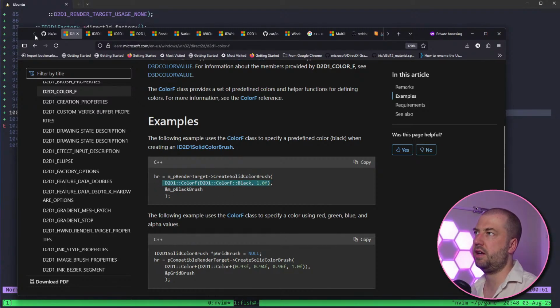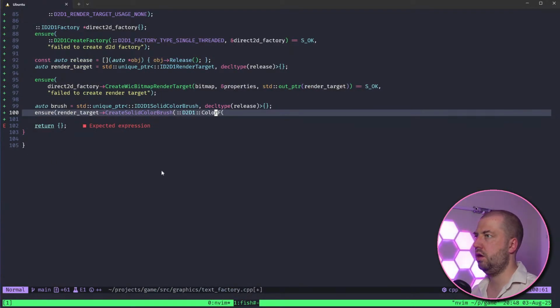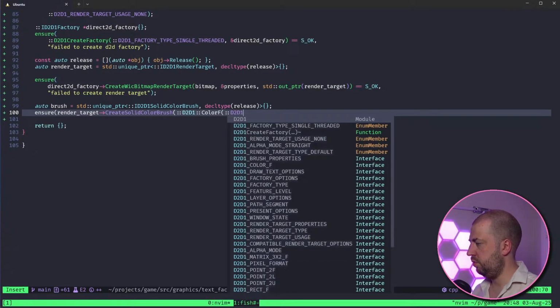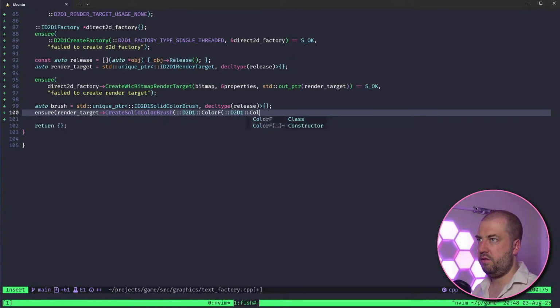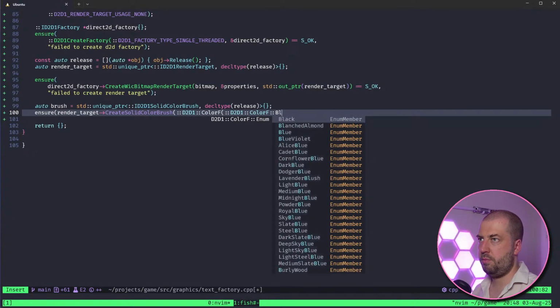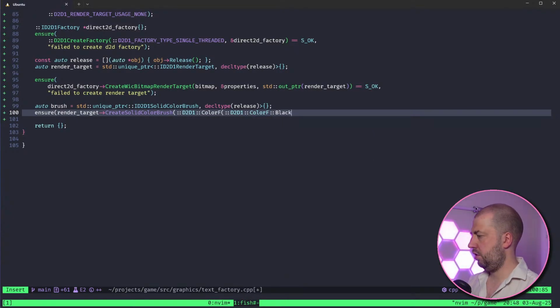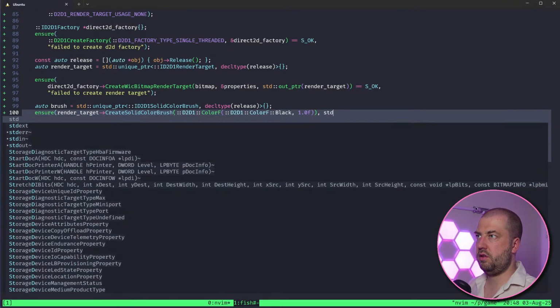Color black, alpha 1. Man United 0. ColorF, D2D1 ColorF. Beige, black, blanched almond. Loads of choices. Spoilt for choice.